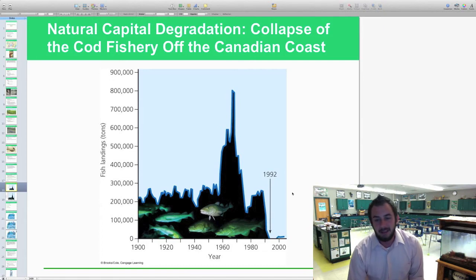By 92, the fisheries, at least off the Canadian coast, were basically none. They became commercially extinct as far as the fishery itself. It did rise a little bit after fishing stopped there, but again, super low numbers, nothing like where it was back in the 1970s. So that was a huge collapse. Now if you check your fish sticks box, a majority of them are not made out of cod anymore.